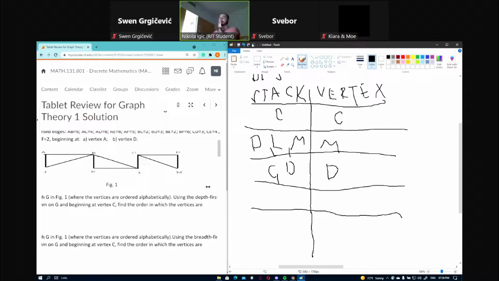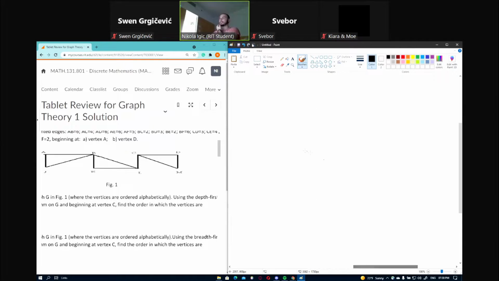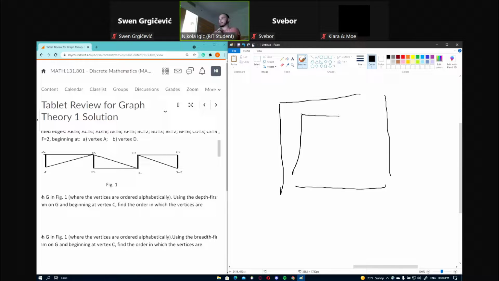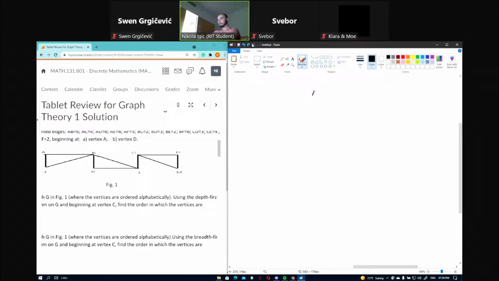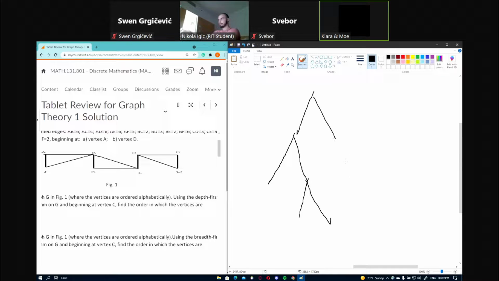How will we search? For example, just imagine that you have a maze, and you can go this way and this way, and you need to search the whole maze. Like the thing I wrote at the start. So basically, we're trying to go to all the vertices. Yeah, we need to search the whole thing.